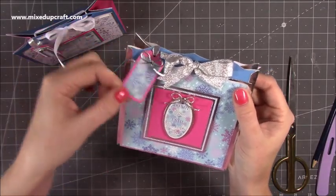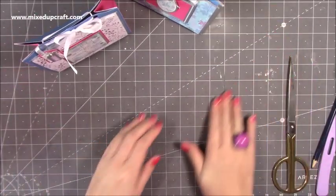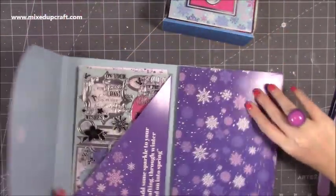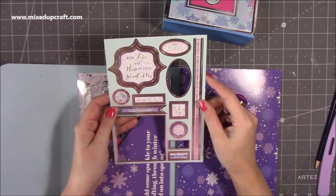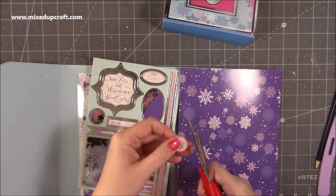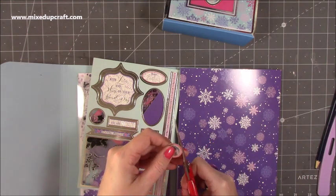I did do that much shorter than the other one, but you can still turn it over to see who it's from. I've done it slightly bigger on that one so you can see the loop a bit clearer. Cut another little brad and pop that in the centre, and then see if I've got another little sentiment from the little toppers. I've got a thank you note, 'Do not open till Christmas', 'Joy', 'You are wonderful' — I could put Joy on there. I'm going to take off the little pips — you can always use a little nail file to get rid of them.